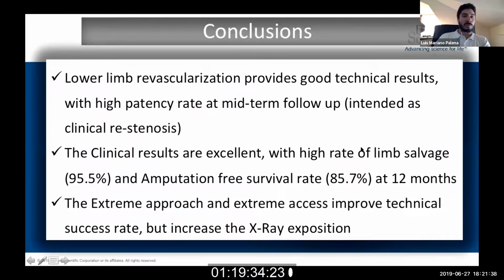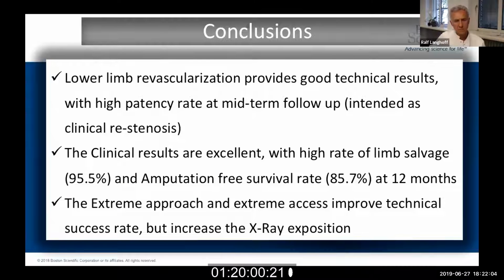So in conclusion, lower limb revascularization provides good technical result with high patency rate at mid-term follow-up. The clinical results are very good with 95% of amputation-free survival at 12 months, and we only have less than 5% of major amputation. And the final conclusion is that the extreme approach and extreme access, as I show, improve the technical success rate, but always remember it increases the X-ray exposure.